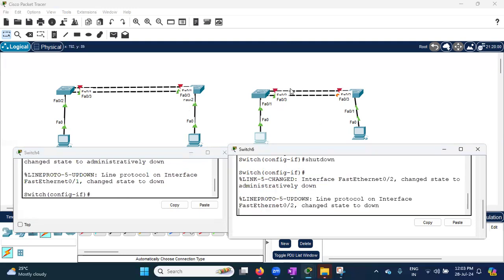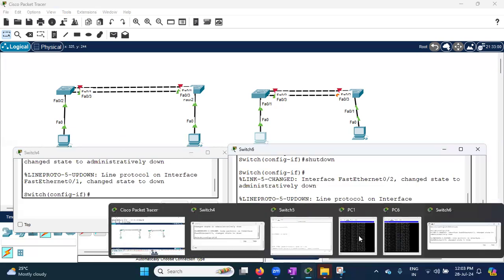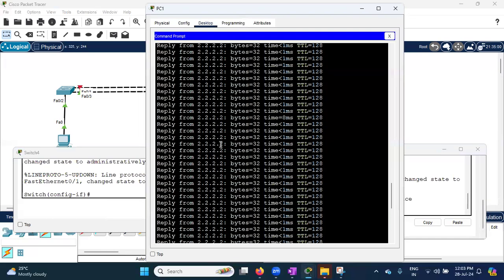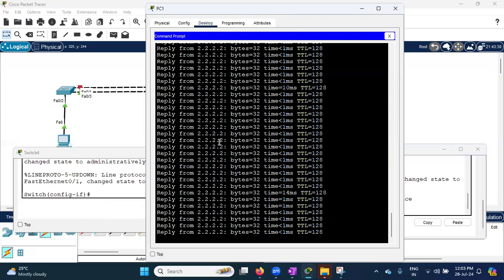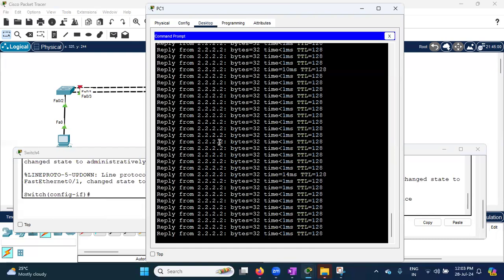For example, here, see, it's going on, going on, going on. It will take 30 seconds if you want to match the timing. See how many packets are dropped here. See, not even a single one. The user will not identify it. For example, I'm a programmer or in some other kind of work like accounting or HR, they will not even think that any packet went down. There's just a minor difference of 10 ms in between. That's okay. 30 seconds is okay, or a millisecond or one packet drop is okay. Not even a single packet drop.